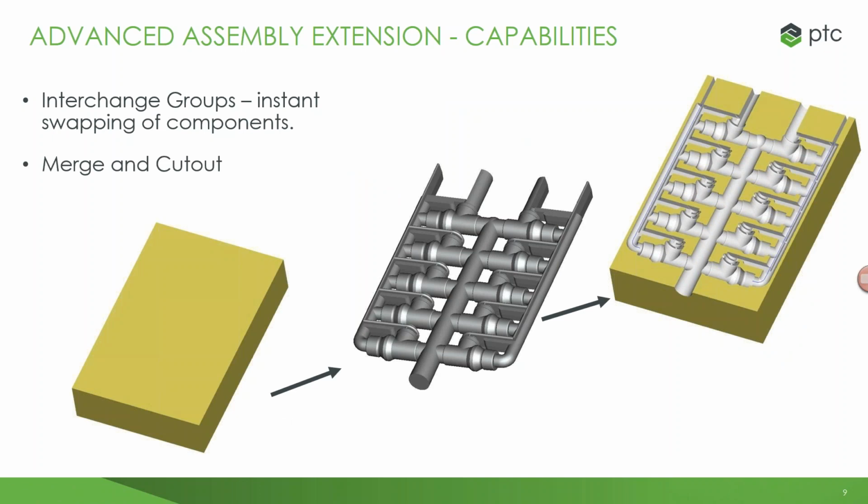You can also do merge and cutouts. Now this is something that a lot of people are talking about. Traditionally, if you wanted to do a merge and cutout, you'd have to take your block from what you're working with, create a quilt with a whole bunch of different surfaces, and then determine whether you want the surface to be in the positive or negative in which you're cutting out. But now what you can do is take two solids. You can see this is a solid block. Here's another component that we assembled within Creo. I can take those two, merge them together, even though they're solids, and say, okay, I want this to be the negative, I want this to be the positive, and then cut it out like so. It makes that so much easier than the traditional methods.